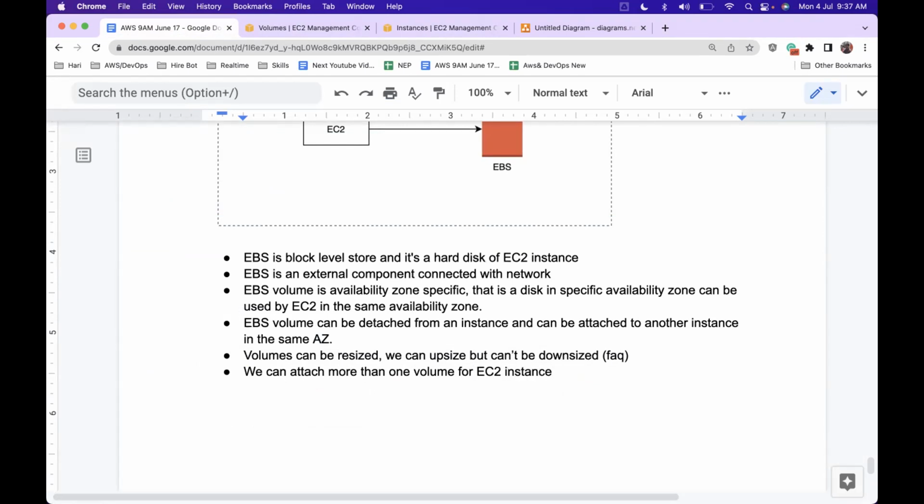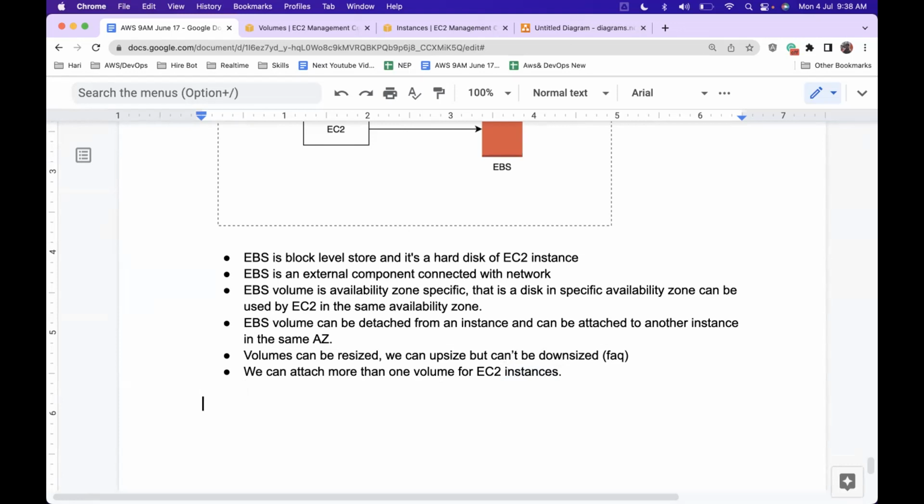We can attach more than one volume for an EC2 instance. And I want to differentiate this.